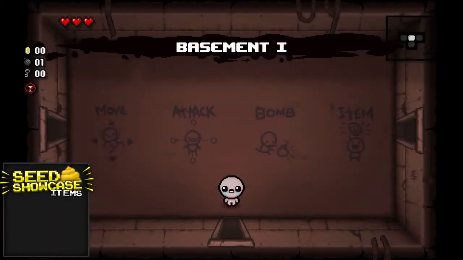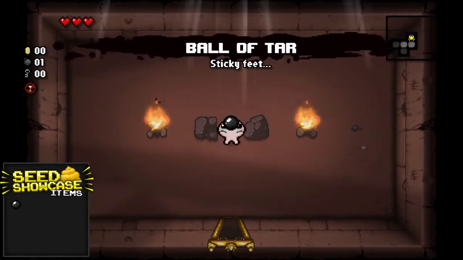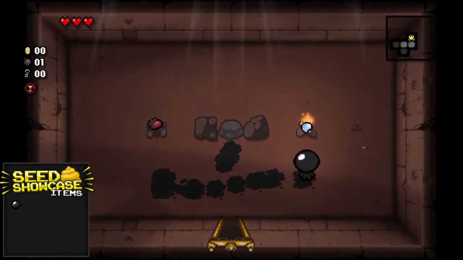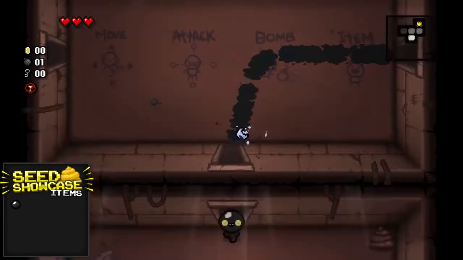So to start off the game, you'll spawn in the basement 1 as usual. Now you'll want to go up to the very right and then up to get to the treasure room, which will give you the ball of tar. Basically it leaves a trail of tar behind you that will slow any enemies that walk into your path.